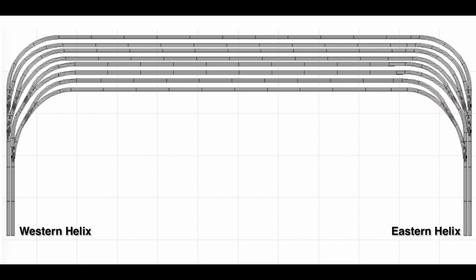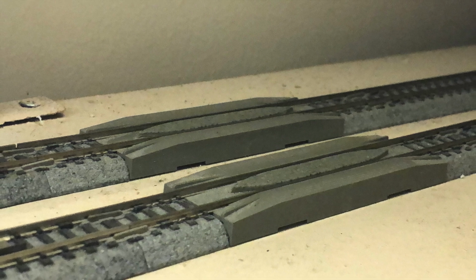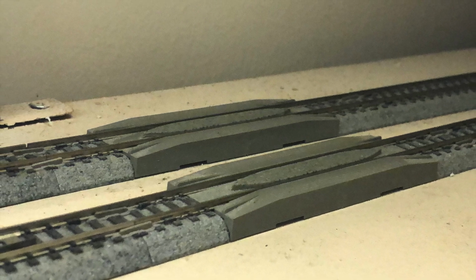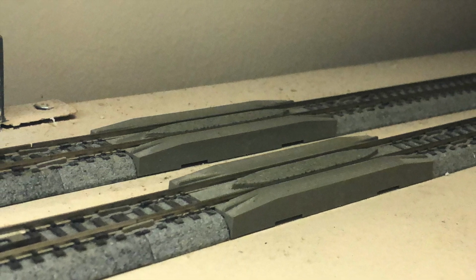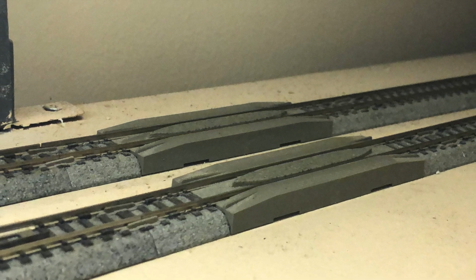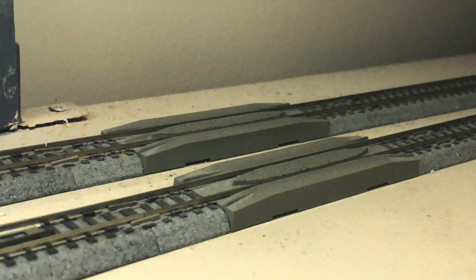Good track is important everywhere on the layout, but it's especially important in staging yards because any problems that might occur there will be more difficult to reach. In anticipation of derailments, I have already installed re-railers at the eastern end of the staging yard and have ordered 2 more to put at the western end. Hopefully, these re-railers will fix any derailments that might occur as the trains cross the yard turnouts.